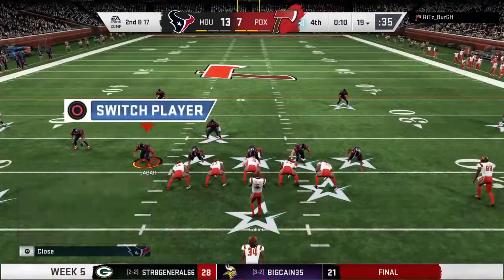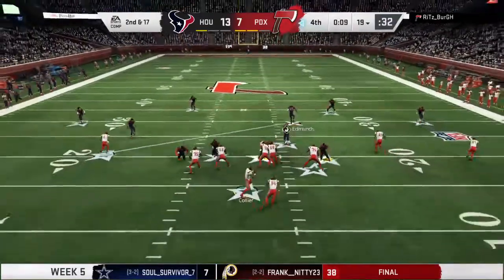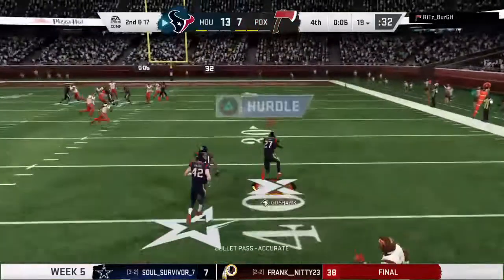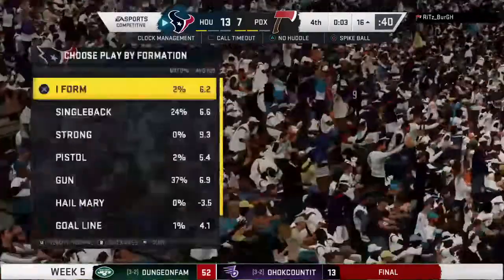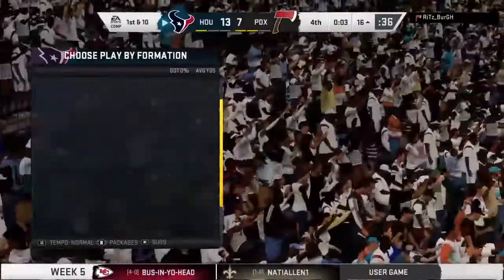Pass protection has been a problem all night long as they come up facing 2nd and a bundle. Back to throw. And, a crusher there as it's intercepted. Picked off at the 39. And they will finally stop him, but a great return. Gets that football all the way down to the 16-yard line.